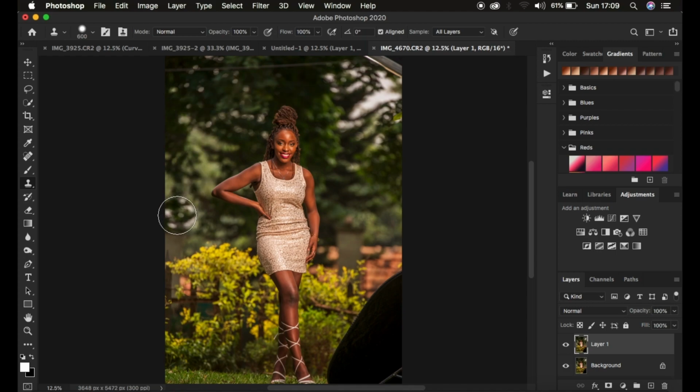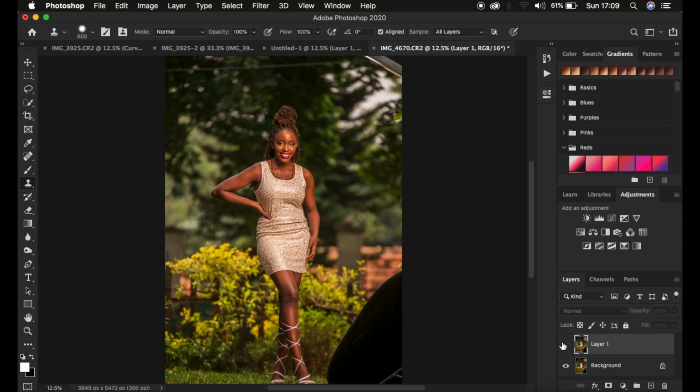So I can easily stamp it to a way different area. You can see where we have just stamped that area. So I'm just going to hit Ctrl or Command Z. So I want to copy from this area and replace this softbox. So I'm just going to hold down the alternate key on the keyboard or the option key and left click to copy, and release the alternate key on the keyboard and simply left click over the thing I want to eliminate, and that is going to replace that.